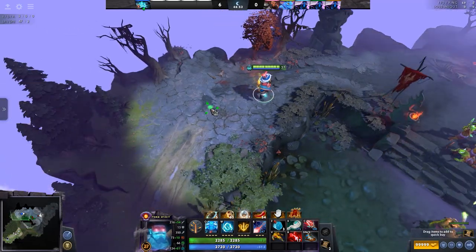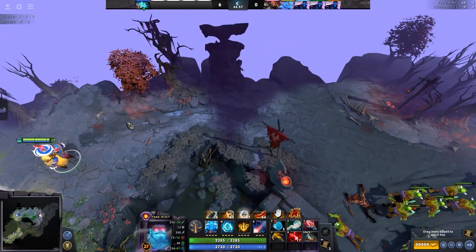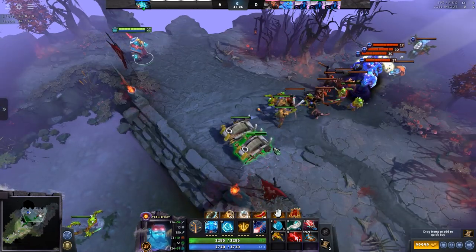If you're on point with your zips, if you always keep a Clarity running, this will reduce the time you are low on mana and will reduce your base trips. When do you go base?